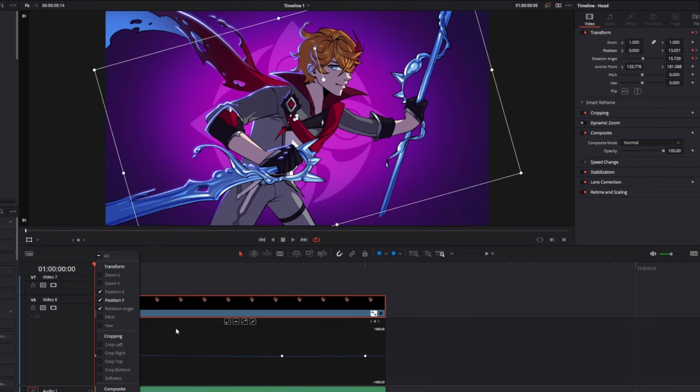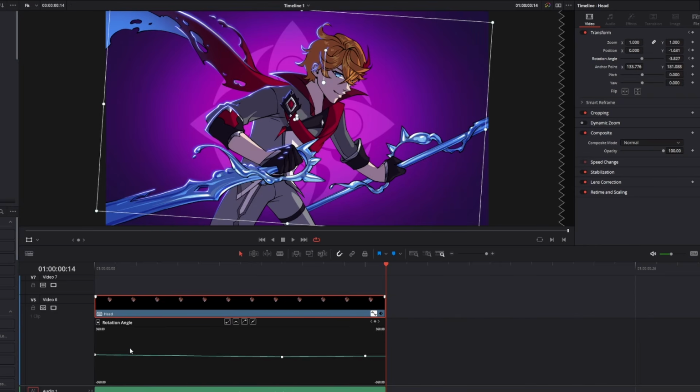So right now we're on the keyframe for position Y. I think we're going to edit the rotation angle first. Now this window is not very ideal because you can barely tell the differences between the heights here. So it's a little bit finicky to work with, and I will have a better solution for you later. But this is the option that, at least for me, is easier on my PC. So if you don't have a great PC, this might be the better option for you.